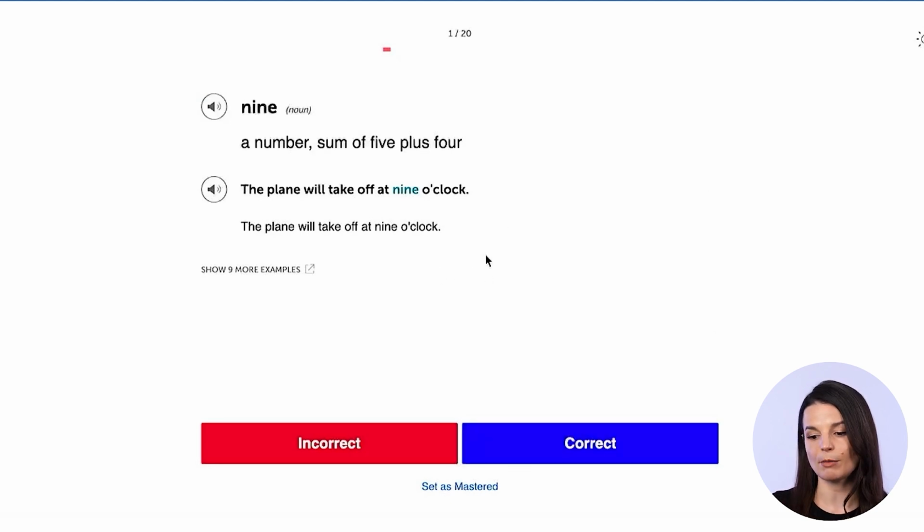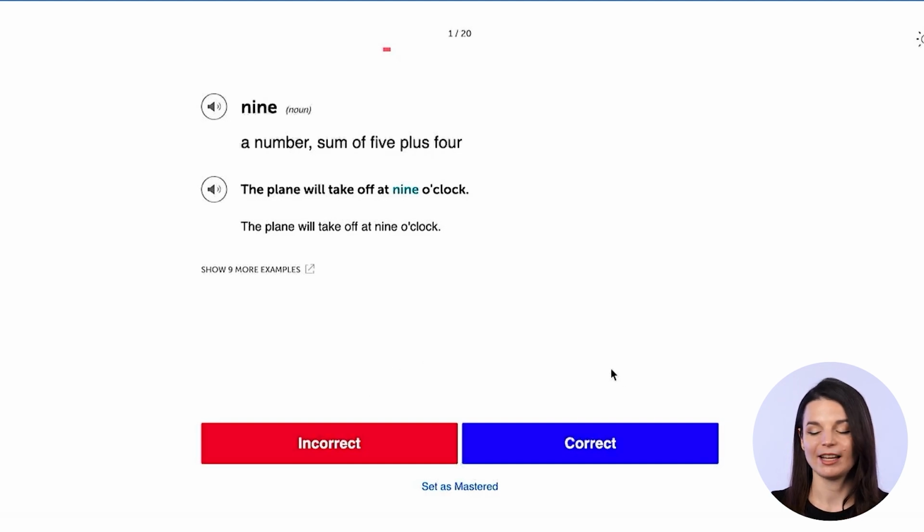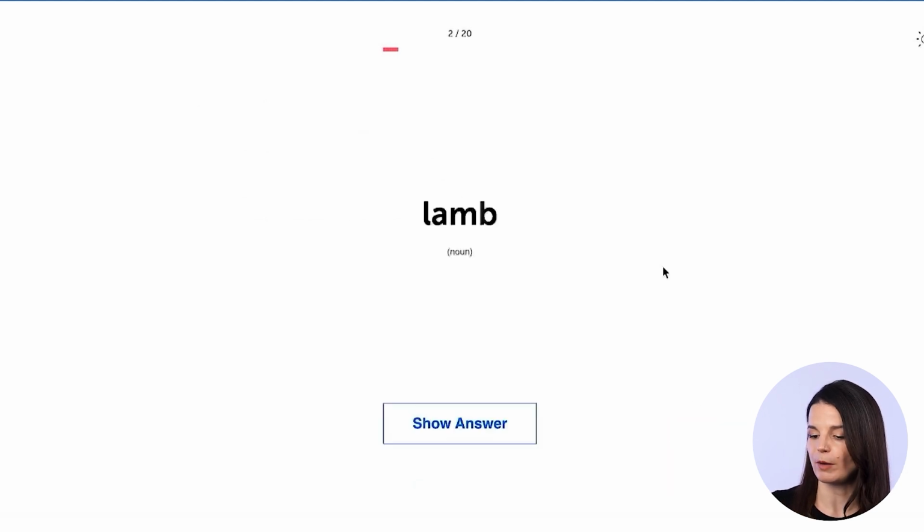Once you do this, it will give you some information, like an example sentence, and you have the option, depending on your settings again, to click Incorrect or Correct. This part is really, really important. If you got it incorrect, make sure that you click the Incorrect button. If you got it correct, great, you can click that. For this, we'll click Correct.